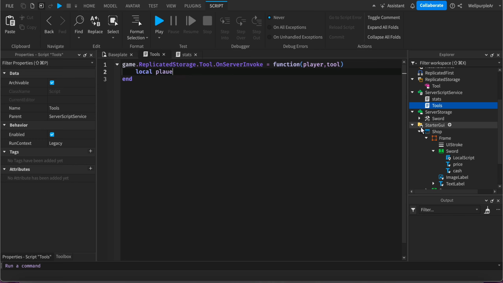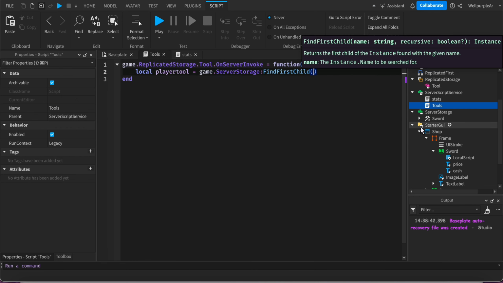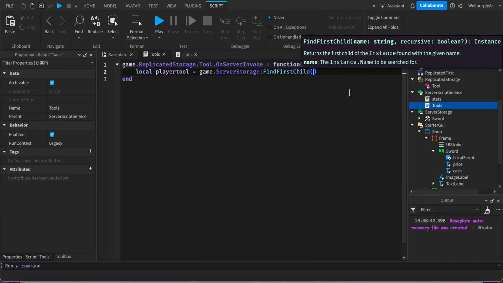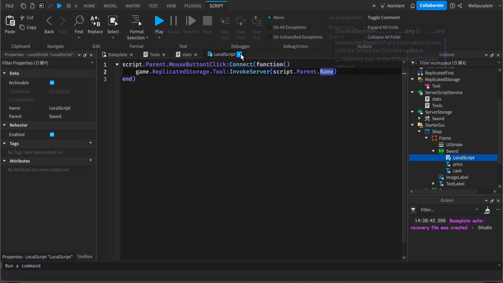We're going to do a new variable, local playerTool is equal to game.ServerStorage:FindFirstChild, and we're going to find the tool. Since in the other script we send over the name, we're just going to find the tool.